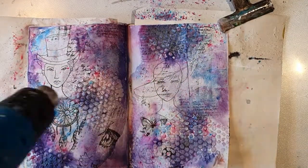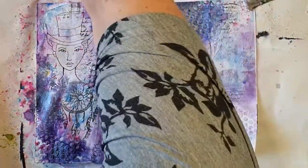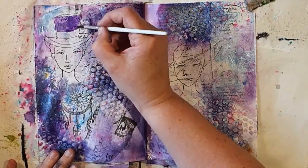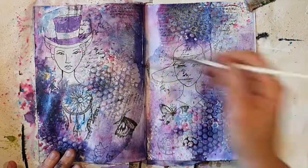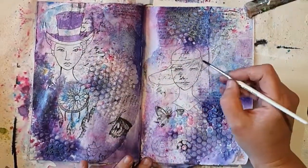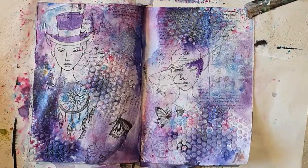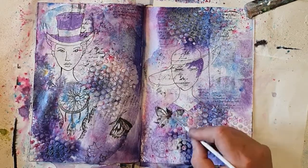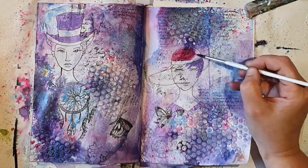And now the spread looks very chaotic, and I felt I wanted to use something else today, so I'm gonna use my alcohol inks to color the hats. I rarely use my alcohol inks, because I'm not really good at them yet. I have to practice more to make the nice effects with them. But I thought, why not use them today a bit.